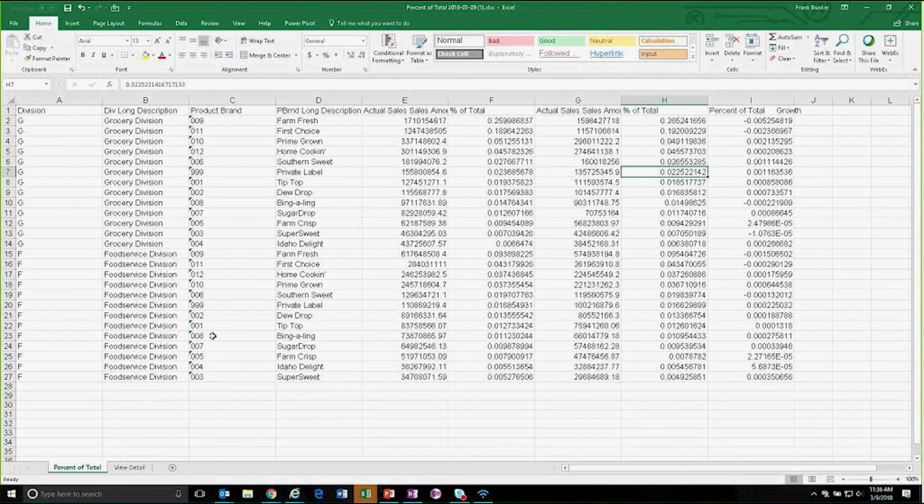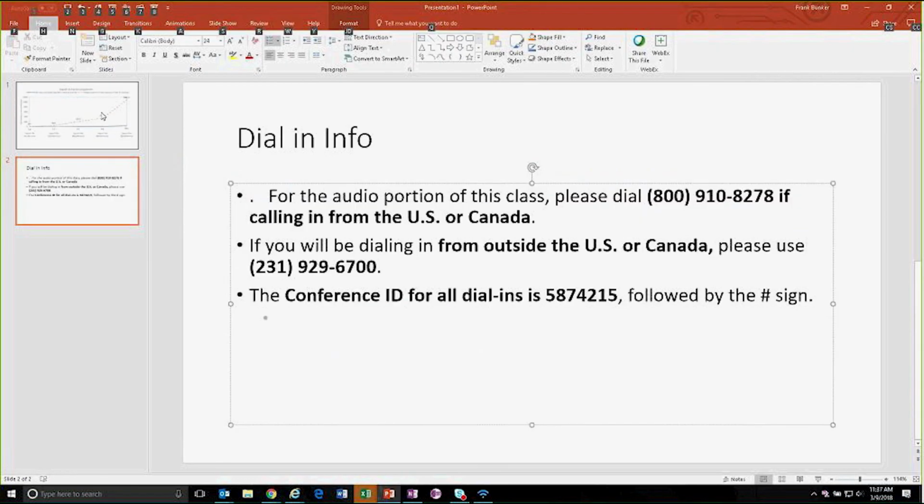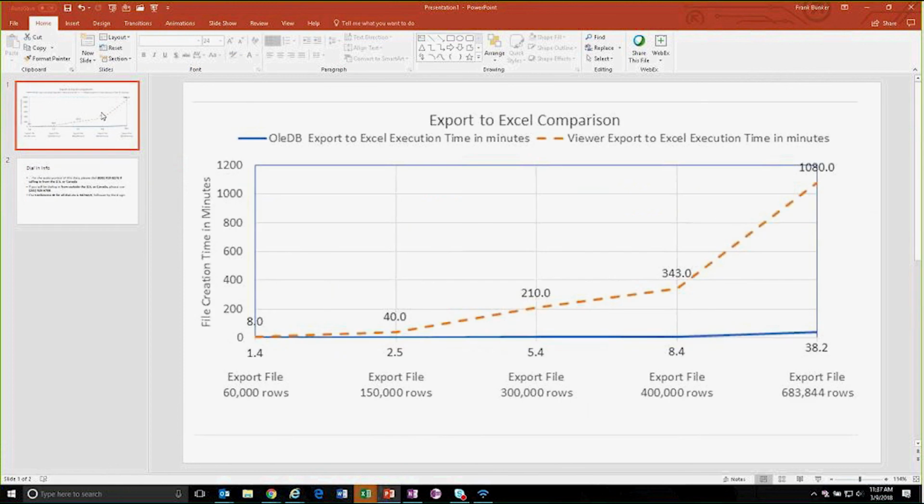But what is interesting about this, so why, at the end of the day, do this? Is the performance that much different? What I wanted to show you guys was some preliminary testing we've done. Again, this was a prototype, your mileage may vary, and all of the things I need to say to make sure you understand we're early in testing. The dotted line here is roughly the time that it took to export these row counts out of Stratum on a small set of data we have here.